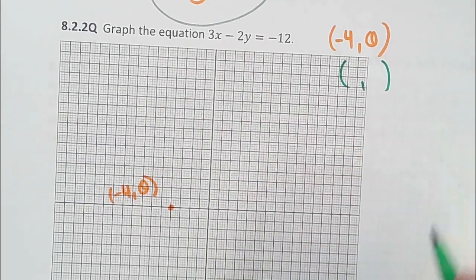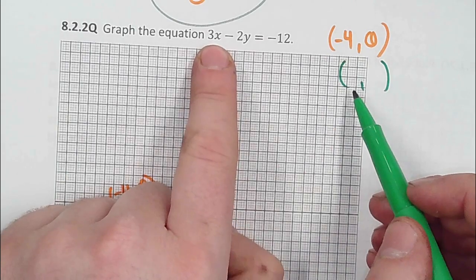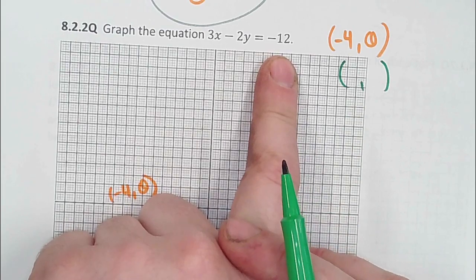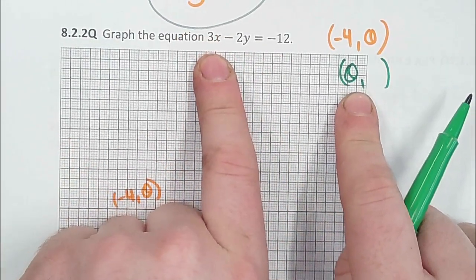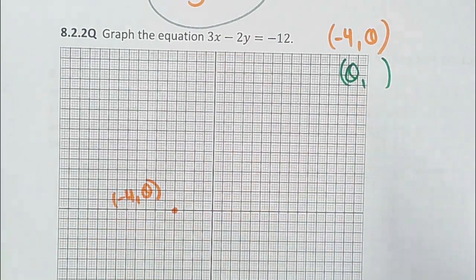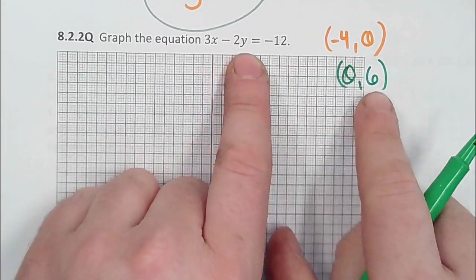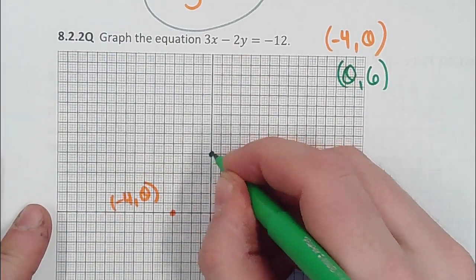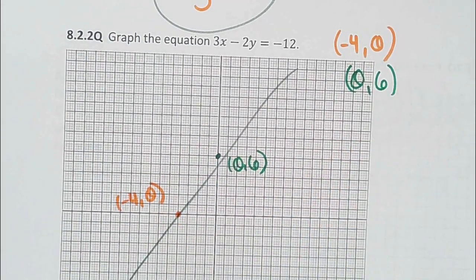Finding another point. Another combination that might make this work. Maybe you could plug this in and make that negative 6 and make this negative 6 to get a total of negative 12. That's possible. The way I'm seeing it is that if this is 0, and I can do that by making x 0, 0 times 3 is 0, I can make this negative 12 and I win. What times negative 2 is negative 12? 6 all day. Well, we already got the negative there, so watch out for that. It's going to be a positive 6. So 1, 2, 3, 4, 5, 6, 0, 6. So there's our line. Beautiful.